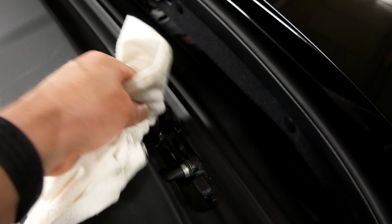Make sure you do the little locating pin there that goes into the hole on the windscreen, top of the windscreen. And the same the other side. Then this is the mechanism here which actually locks the back cover down. So just a little bit on top there.